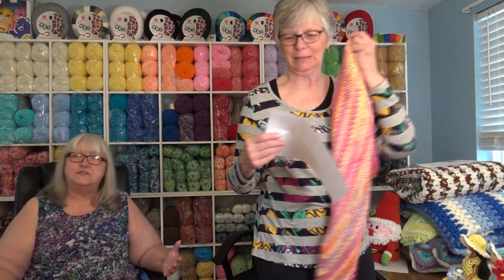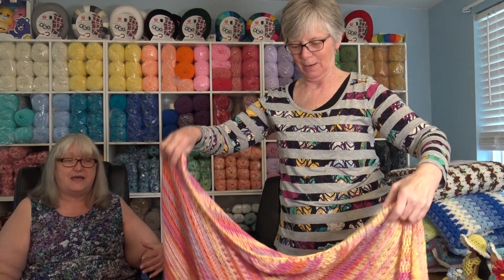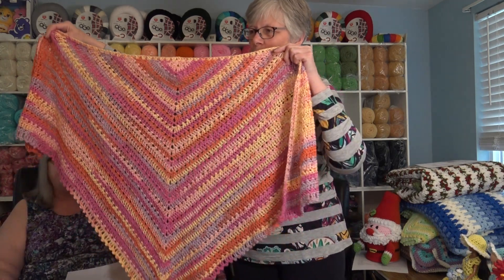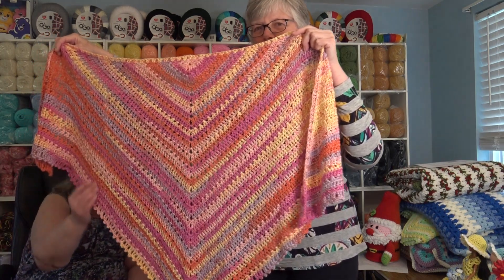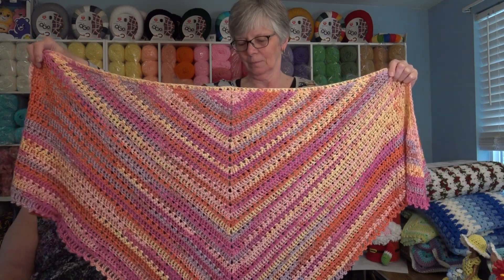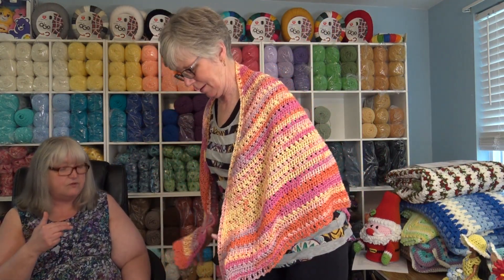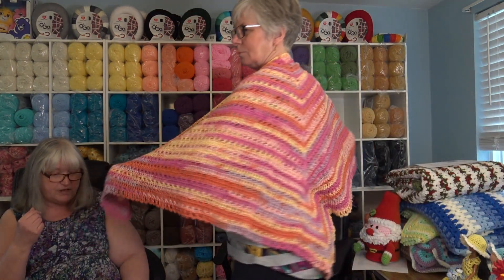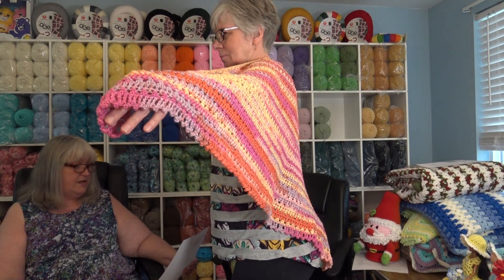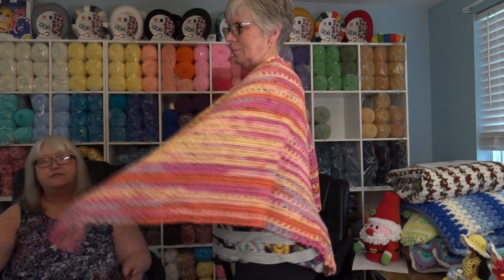I hope you're enjoying seeing some of these patterns — it's just fun getting them out of the closet and reviewing them. Hold it up before you put it around so they can see it. This is the Easy Tropical Breeze Shawl and it's just a beautiful color. This is the Premier Garden Yarn — the perfect yarn if you like making shawls. It's a number three lightweight yarn and this is the color azalea. You're going to need three skeins of the azalea Premier Garden Yarn to make this shawl. It measures 64 inches at the widest point, 30 inches from top to bottom point, and 47 inches from corner to corner across the side.